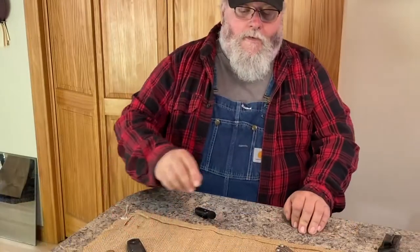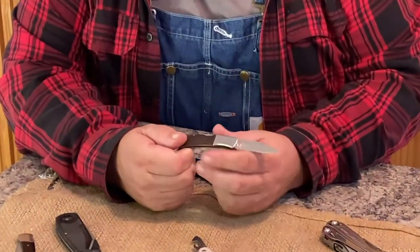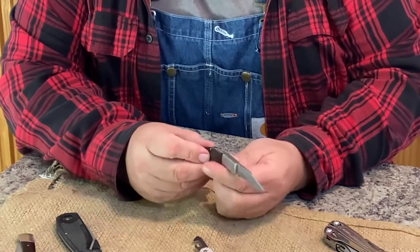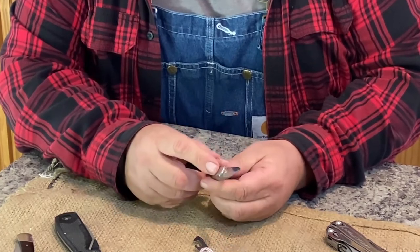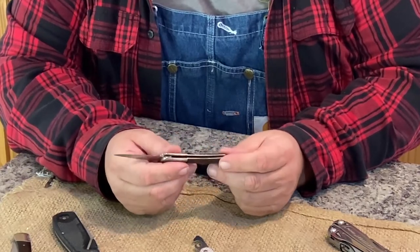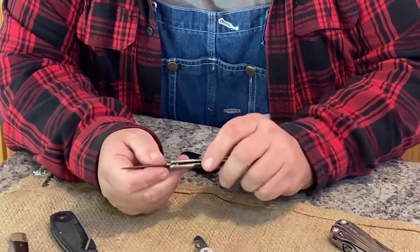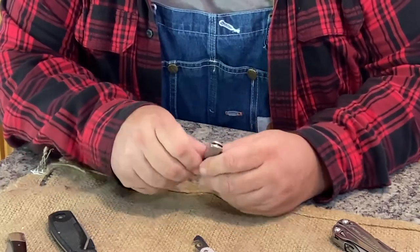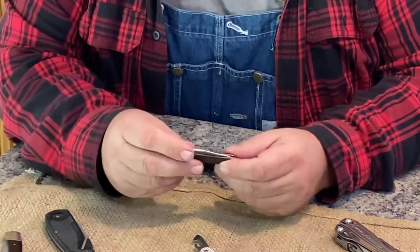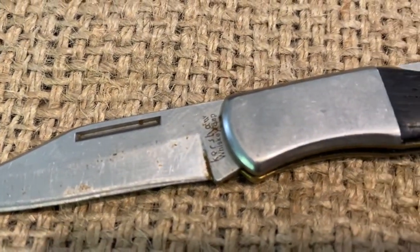Next we move on to this one — my brother's knife. He also passed away, that's how I ended up with it. Great little knife — this is a Kershaw Whiskey Gap. Very well made, it's got brass liners, the rest of the hardware is all steel. This was at a time when Kershaw knives were actually being made in Japan, and their quality did not go down — if anything it went up. I carried this knife for a long time because it was just so handy; like the Silver Spur it's small and doesn't take up any room in your pocket.